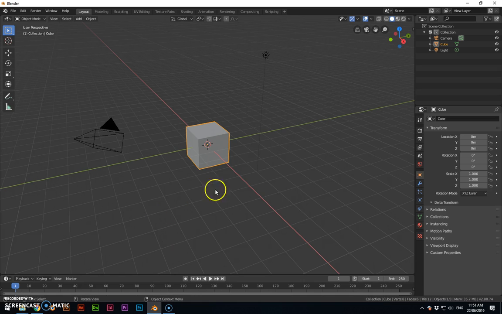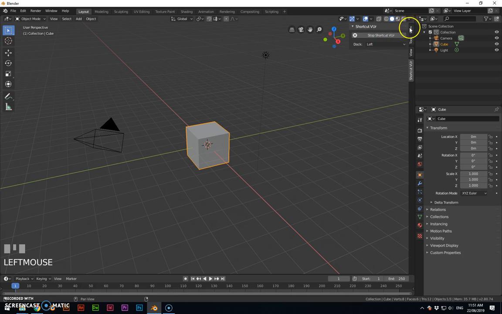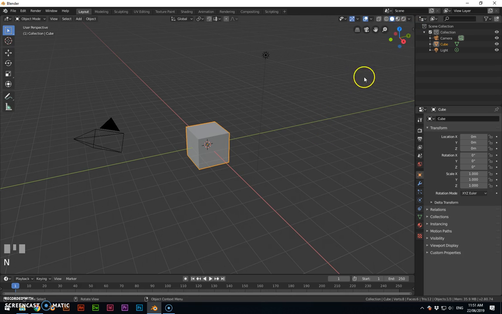So first up, I'm going to switch to wireframe mode, which is pressing the Z key. Actually, no, first up, before I even get started, I'm going to turn on the keyboard shortcuts so I don't have to talk about them all the time. I'm pressing N to hide that side panel there, or otherwise known as the N panel, for God knows what reason, because it's a keyboard shortcut. Anyhow, so switching to wireframe mode, that way I can see through it.